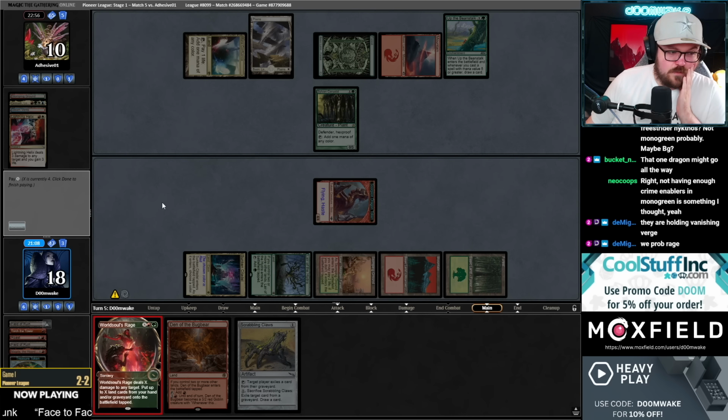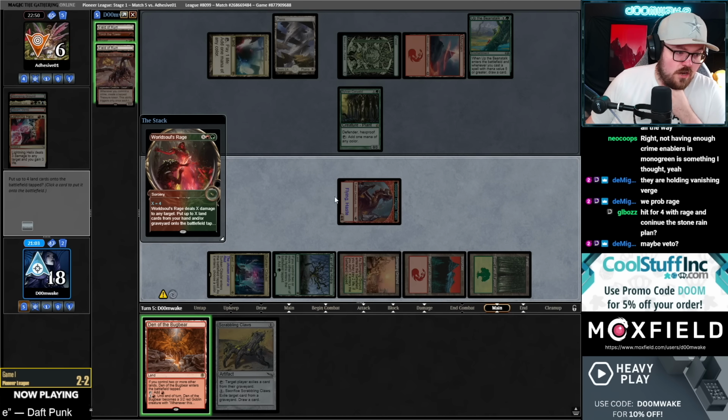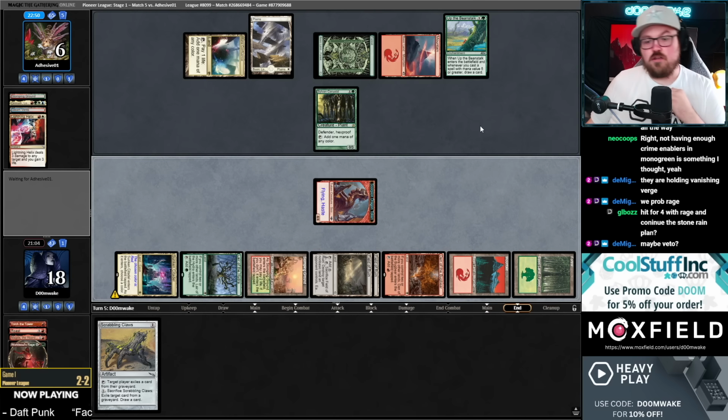Right? Yeah, deal max. Yeah, then we can start Stone Rain. We can Stone Rain them a couple of times next turn. Done. All right, good turn.